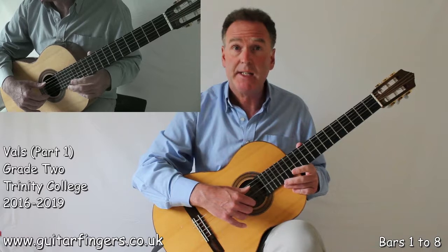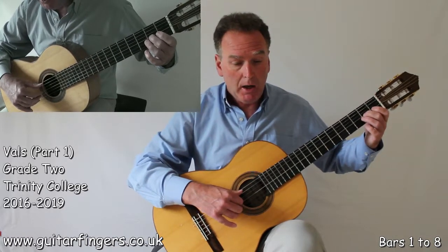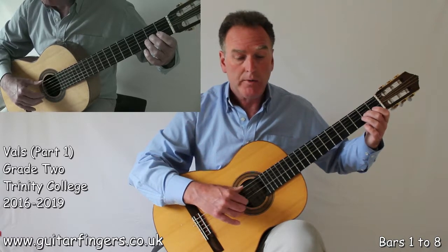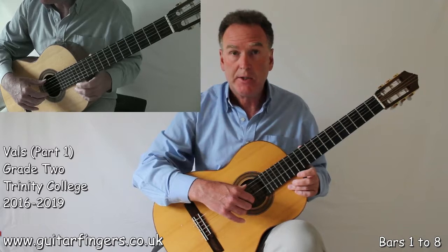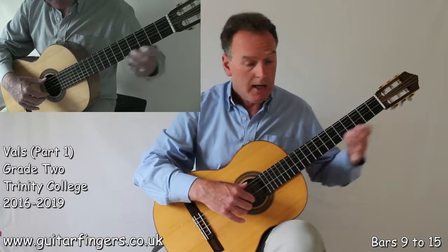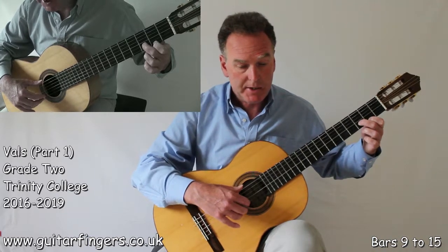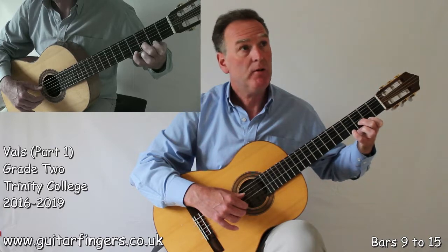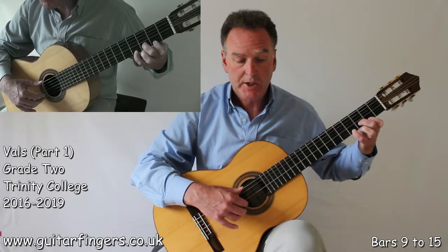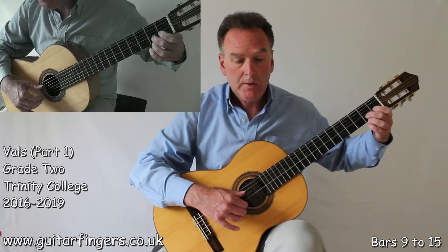And that of course takes us into the next section. So we end on bar 8, 1, 2, 3. Okay, so we've got to just make sure we get the right counting there. Fingers 1 and 2 on D and F sharp, so this is bar 8, 1, 2, 3. There's finger 4 playing fret 4 for the G sharp, 1, 2, 3, 1, 2, 3.